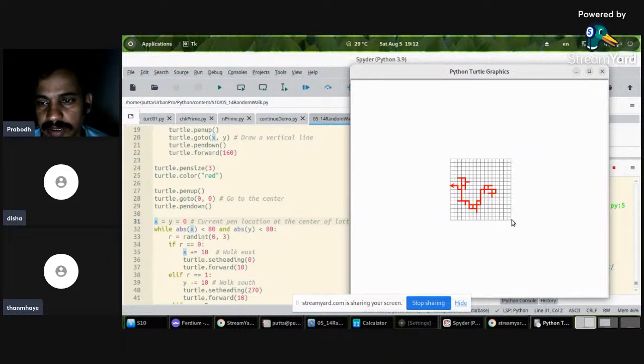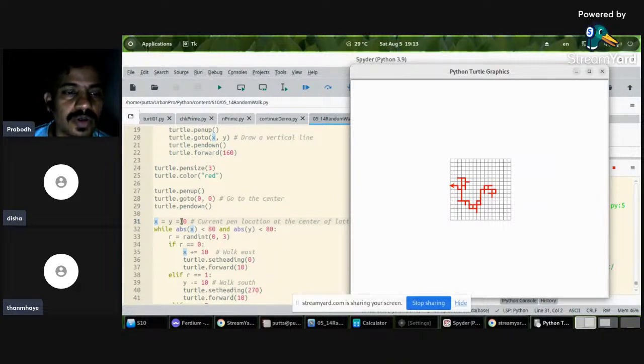This one, x will be plus 80 and y will be minus 80. And this one, both of them will be minus 80. So the turtle positions can be in the range minus 80 to plus 80, either in the x direction or in the y direction.